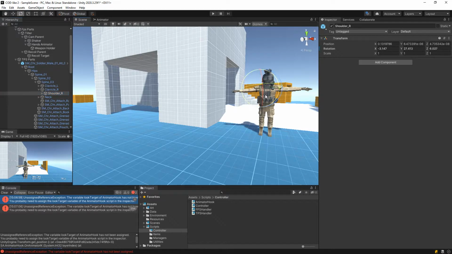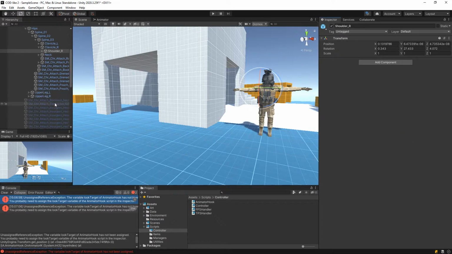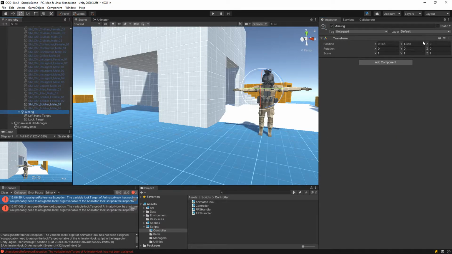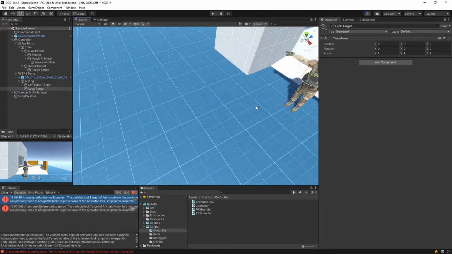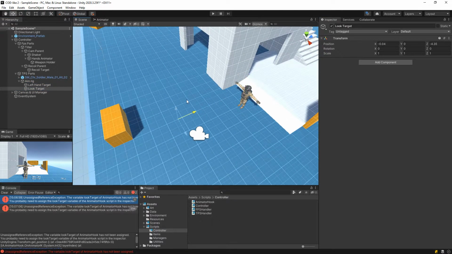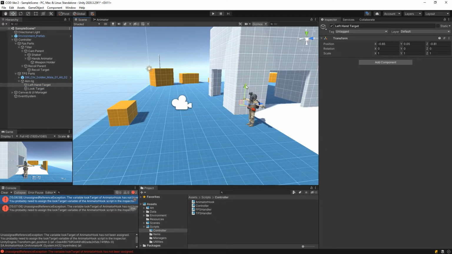I think that's the shoulder. It looks like the shoulder. We can copy world placement, and then on the aim rig we can go over here and say paste world placement. Okay, so they are at the same position right now technically. So I'll move the look target forward, and left hand target, let's just move it down here. Let's click play.